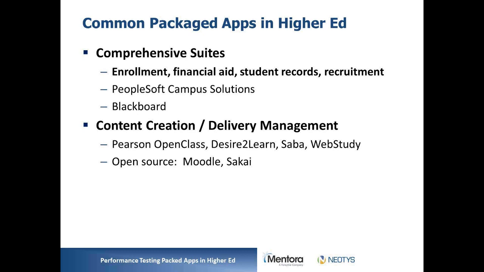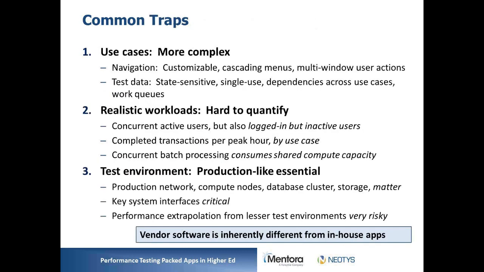So if any of you in the audience are in QA and are responsible for testing these suites, you probably have either encountered or are expecting to encounter some idiosyncrasies or special challenges in testing packaged apps that are not developed in-house, and that's what our subject is for today. So to introduce the common traps that we have encountered at Mentora, there are really three categories. There's probably more, but these are the three most salient ones in my mind.